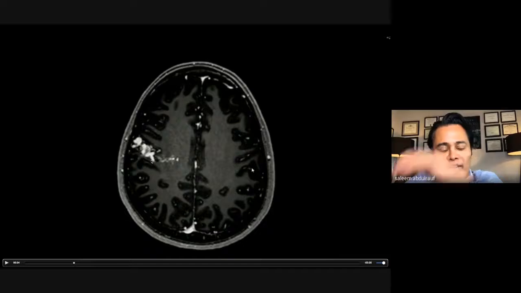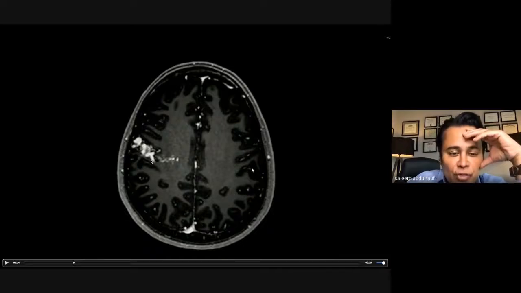So what are the concerns in doing this kind of surgery? There are three concerns. Number one, we're in the motor area, so the cortical motor area is a concern. What's number two? Number two, you have these cortical branches. Some are normal, supplying the motor area, and some are supplying the AVM. How do you know for sure? That's going to be very important.